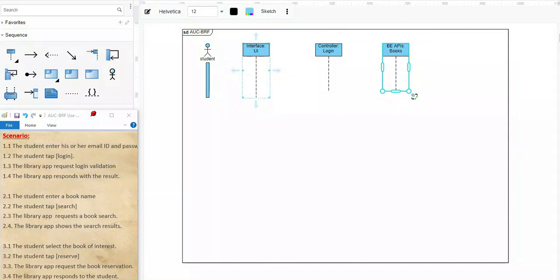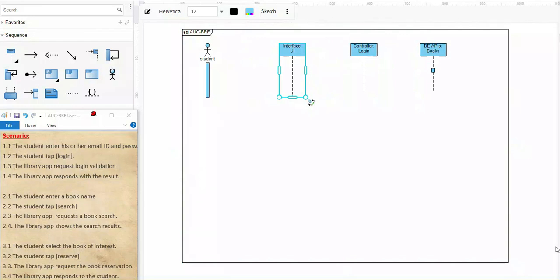If you are not sure of how many objects you have or what they are, don't worry. Just start with the first object, which is usually the primary actor who initiates the first interaction, and then go from there and keep building up and adding objects as you go, so that your interactions flow smoothly from left to right.